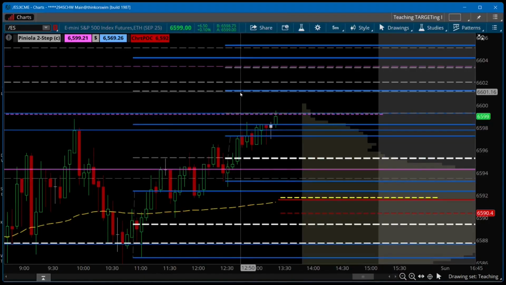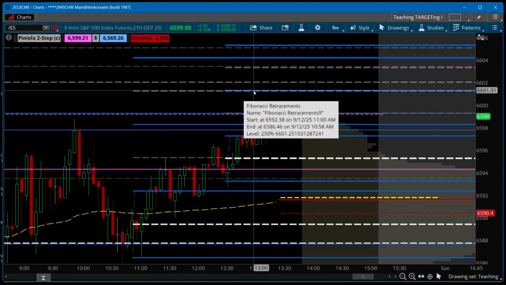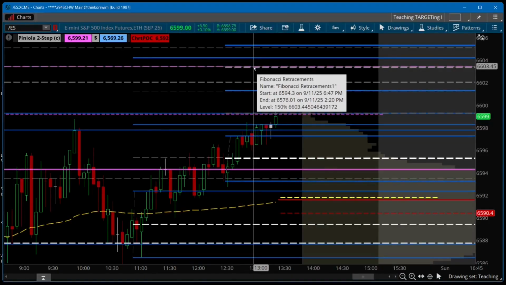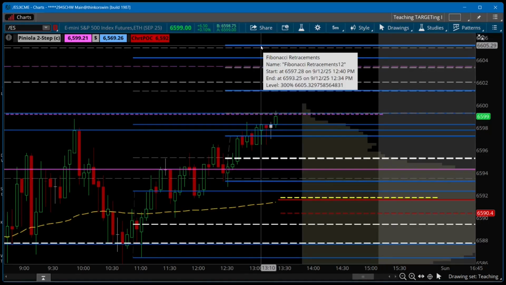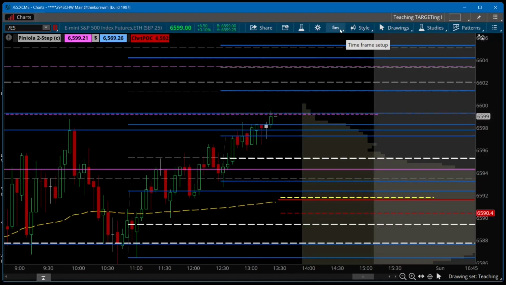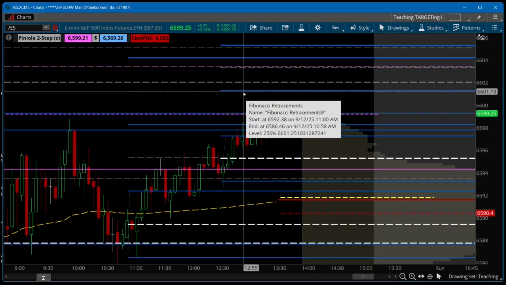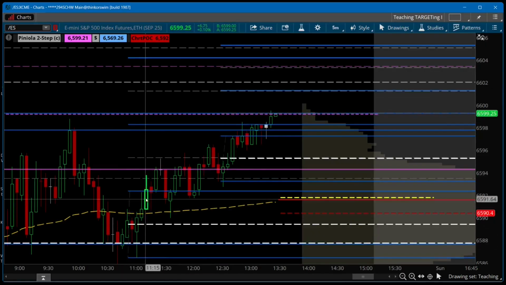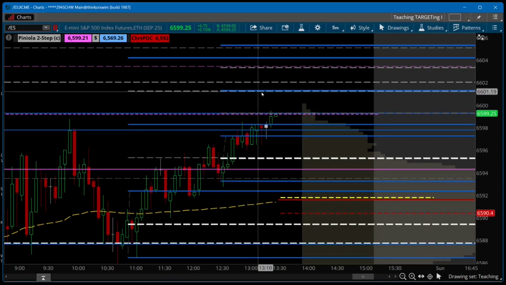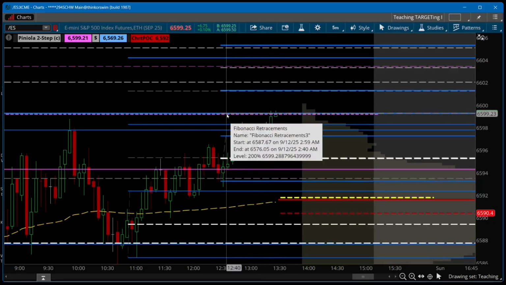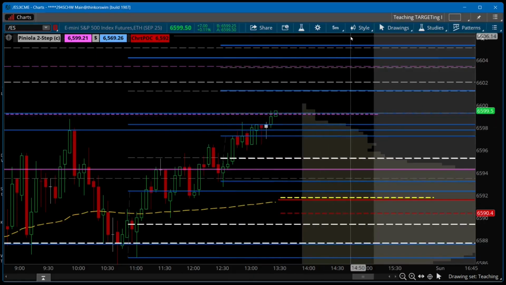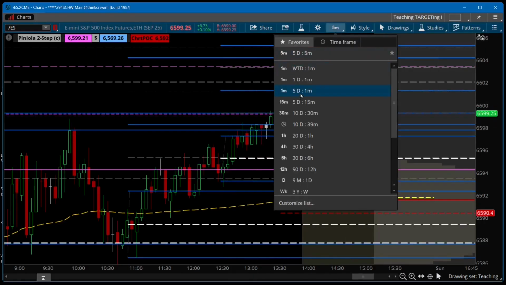All right, there we go. That's our target right there. We do have another one up here. We've got one way up here at the old 5. But this is a target right there. You got two cycles pointing towards this exact point, 6601. That makes it exactly what I'm trying to teach today.